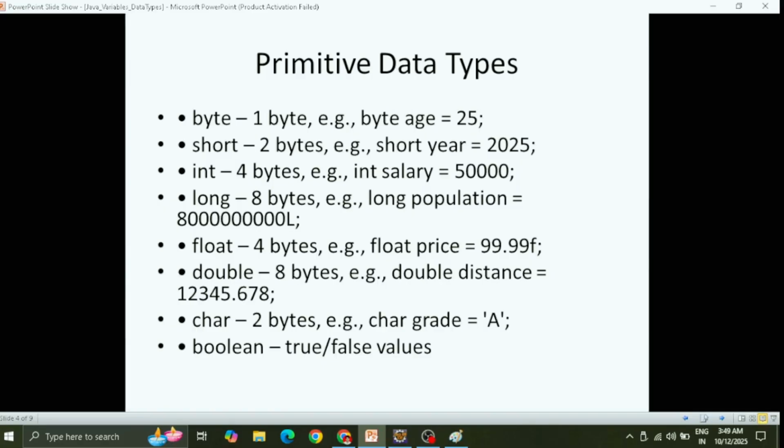In primitive data types, some data types mentioned here are byte, short, int, long, float, double, char and boolean.